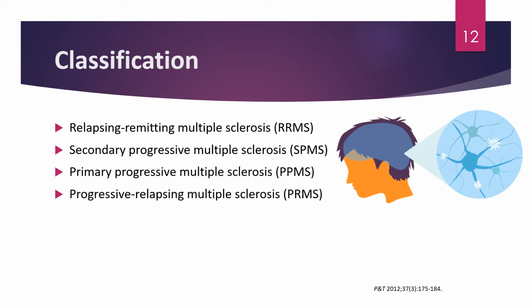So how do we classify MS? And how do we basically go about diagnosing it? First off, we need to understand the disease process and how it presents, and then we can go into how it is diagnosed. The diagnosis is a little bit on the complicated side. But what I do want you to get from this is being able to distinguish between the different types of MS that we have, because that is sometimes going to dictate what therapy we can actually give someone. And that's pretty important whenever we're picking drugs.